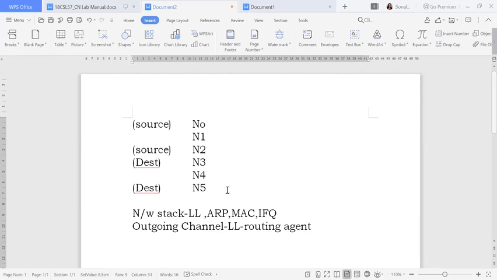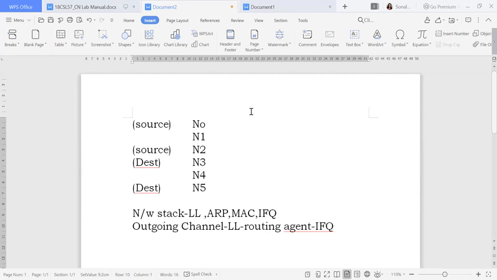The routing agent will give the way, the shortest distance and so on, and pass the packets to those channels. Once it sends to the routing agent, this LL is going to hand all these things down to the interface queue. Once that is done, it sends the packets to the interface queue. So this is a procedure, you have to remember the procedure.